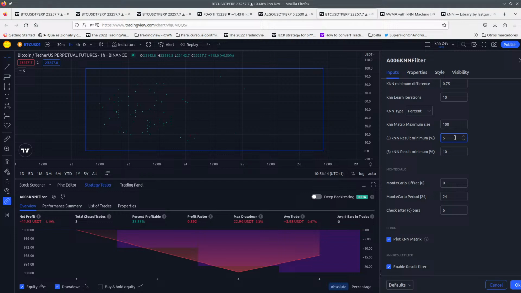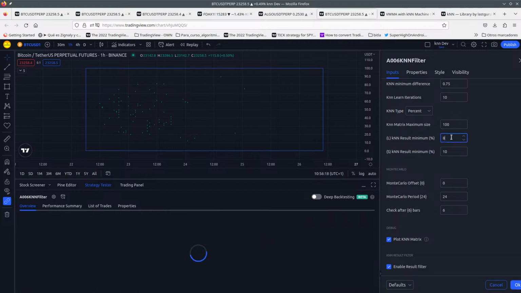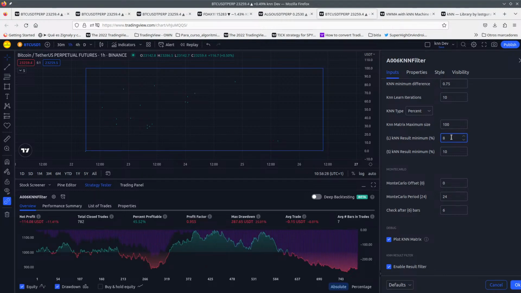Look at that. So we have more green dots here, but maybe too much of them. Look at that. Now we have something that more or less has the same dots, one place or the other one.